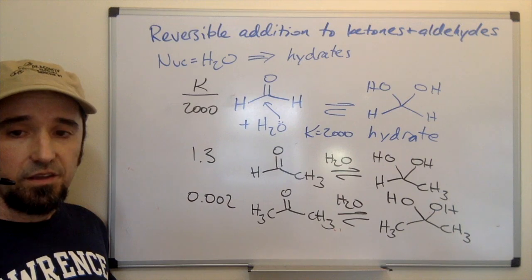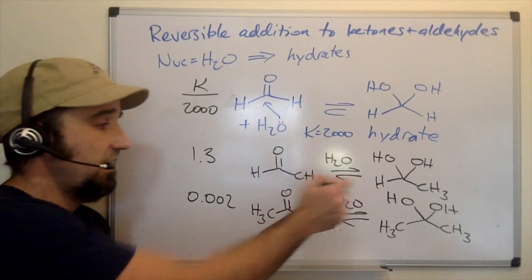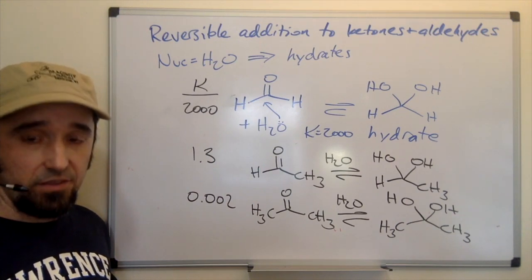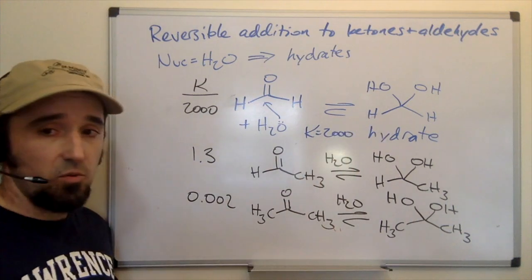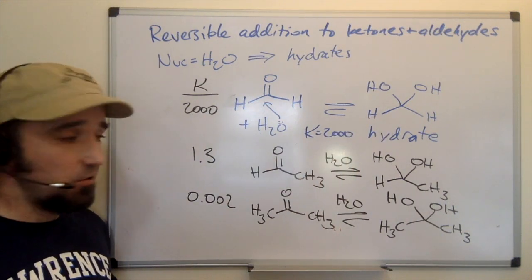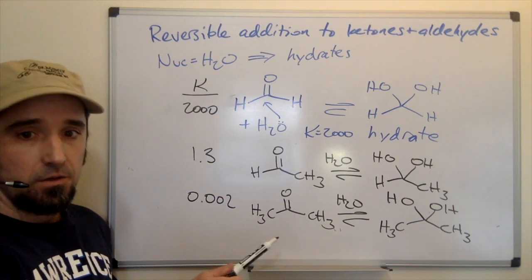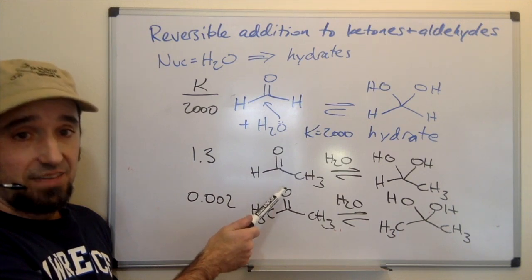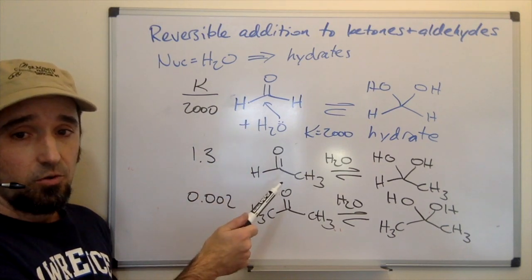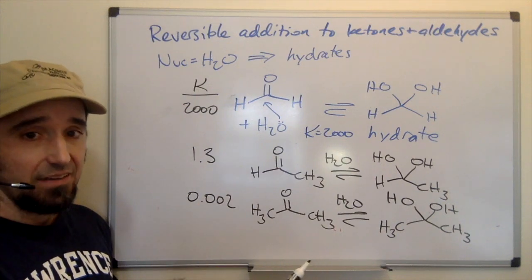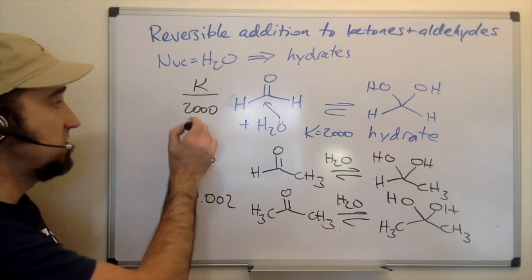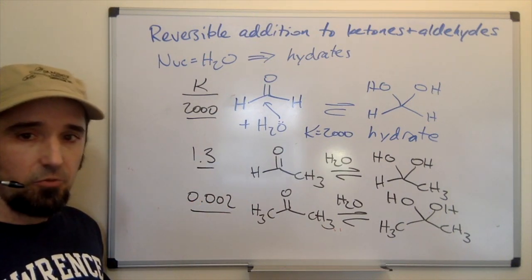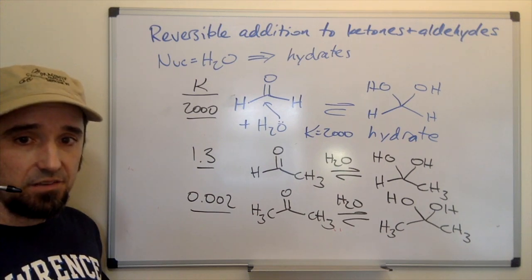So here are the hydrates of this aldehyde and this ketone. Right? So the bottom is more crowded than the top, right? These methyl groups take up more space than a hydrogen atom, but this is still the smallest possible ketone, right? Any smaller than this and it's not a ketone anymore. And this is the second smallest aldehyde after formaldehyde, right? So these are still very small compounds, and yet you can see that there's a huge steric effect going from top to bottom here. So on the top, formaldehyde would prefer to be the hydrate by 2000.